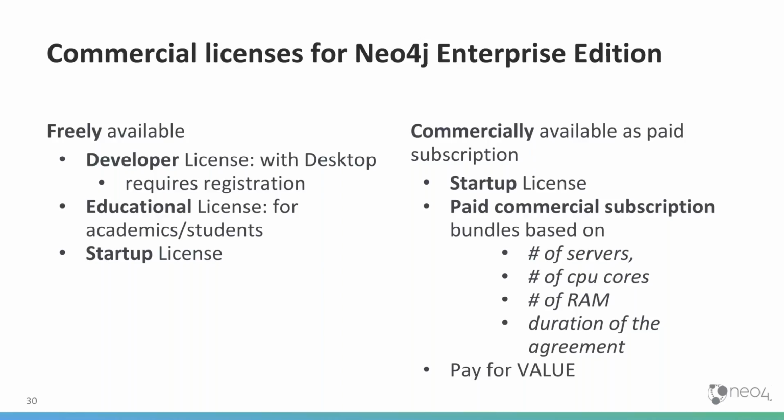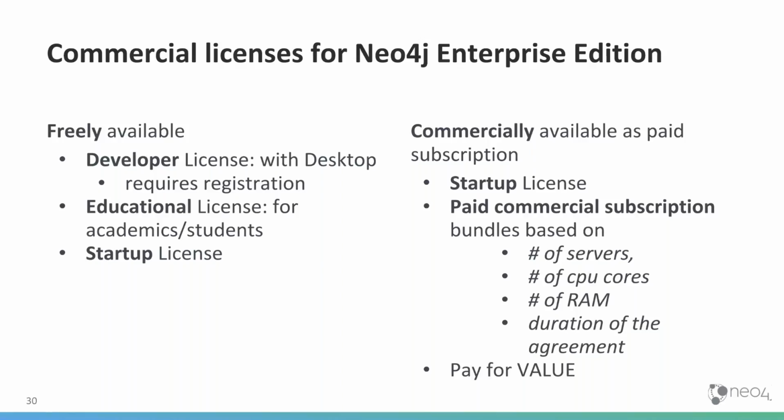We provide Neo4j Enterprise Edition for free to quite a few people. We really do. For example, when you download Neo4j Desktop, which is the management environment around Neo4j, you actually get a free version, a developer license to the Enterprise Edition. Yes, it does require you to register with us so that we know who you are and where the software lives, but you can use it for free. We don't ask you to pay anything.